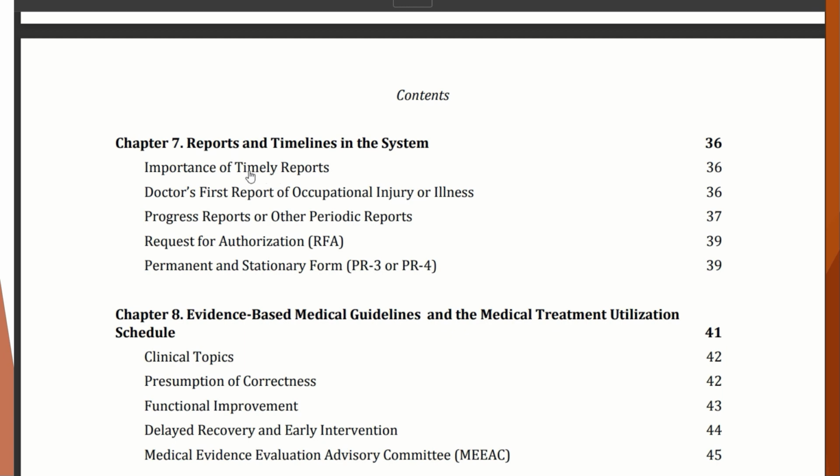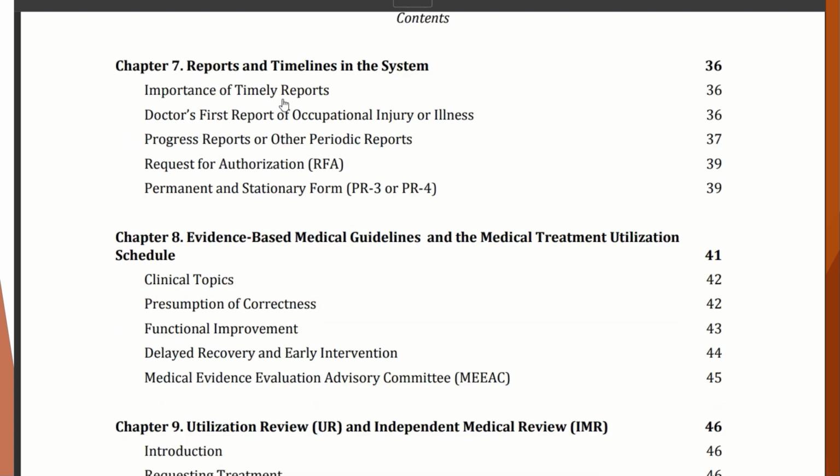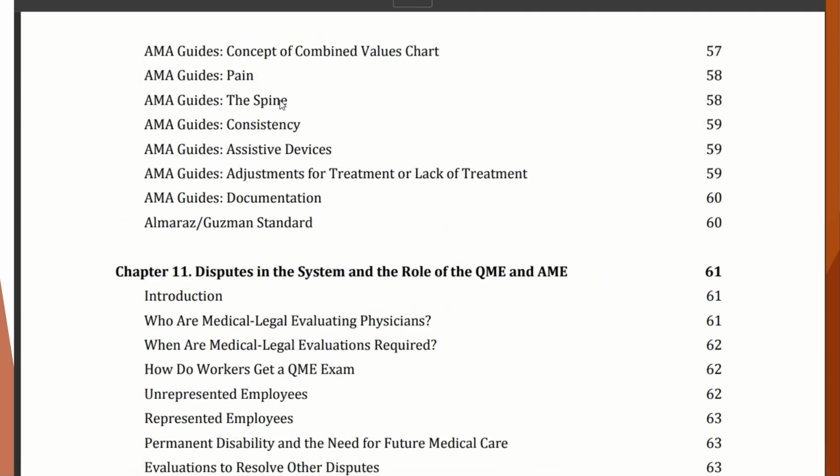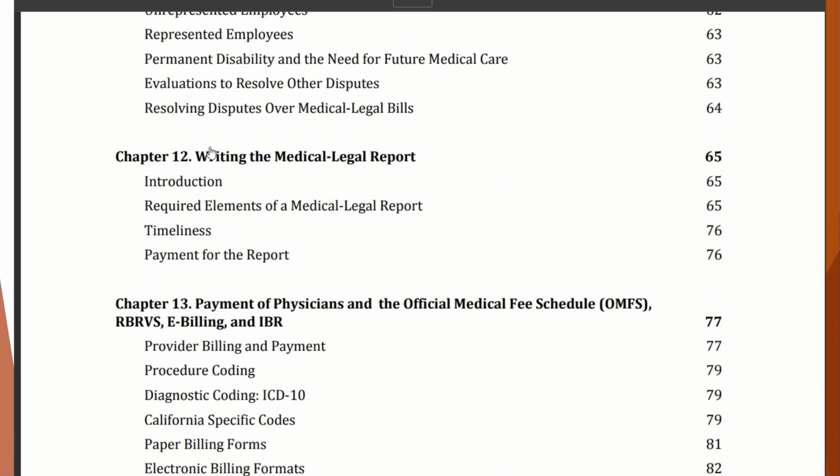Now, by law, we have up to 30 days as qualified medical evaluators to submit our written report. We have up to 30 days after the face-to-face evaluation before our report is considered to be, quote-unquote, overdue. But I want to encourage you to complete your reports much, much quicker than 30 days. I want to encourage you to complete your reports in the shortest time possible so that you can keep the system moving and keep benefits flowing in those circumstances where injured workers are awaiting the receipt of benefits. So that's Chapter 7. And then the next chapter dealing with the report is Chapter 12.